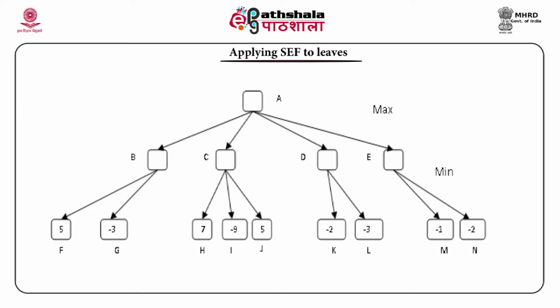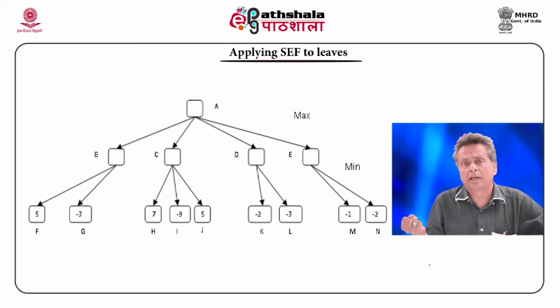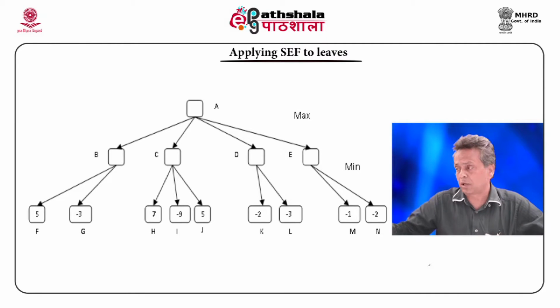The same case, 2 ply search, B has 2 children. Now how do I have 2 children of B? It is basically decided by this plausible move generator. I assumed it exists, so I am not worrying about that right now. C has 3, B has 2 and E has again 2.